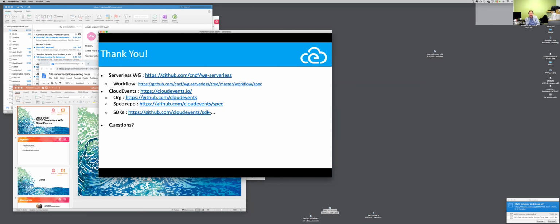I had an interesting conversation with someone internal here at VMware. They were challenging me about why Kubernetes would need CloudEvents. Their argument was that right now you have this declarative API in Kubernetes, so why can't you just query etcd for the current state of things, as opposed to having to emit these events that will be out of sync with what reality is right now? My response to that was that it's really intended for different purposes.